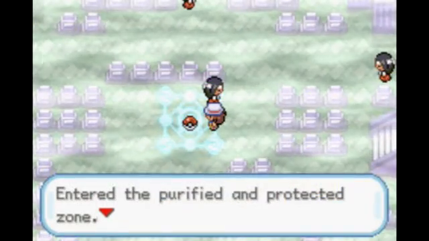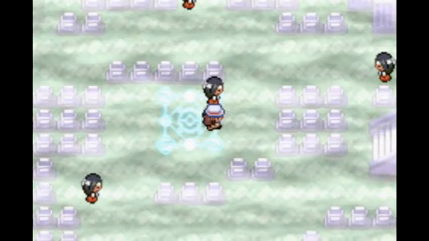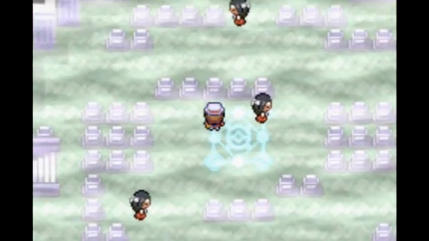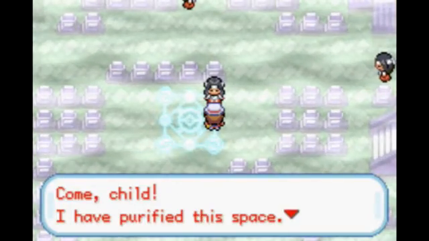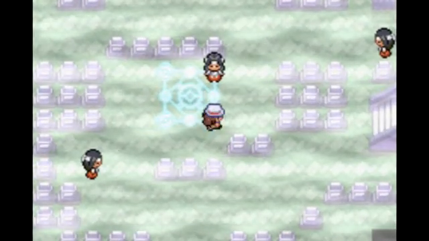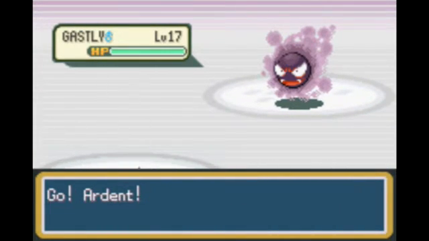Now right here, we enter the Purified and Protected Zone, which means our Pokemon get fully healed. So if you're having a problem with all these channelers and all their ridiculousness, just come and touch these 8 squares that you can touch, and you will heal your Pokemon. Come, child, I have purified this space. You can rest here. Now we can fight either of these two, but I think we'll fight this one just because it's less walking.